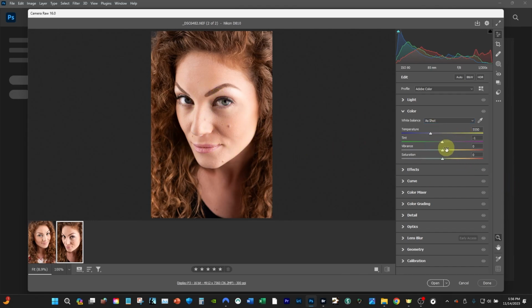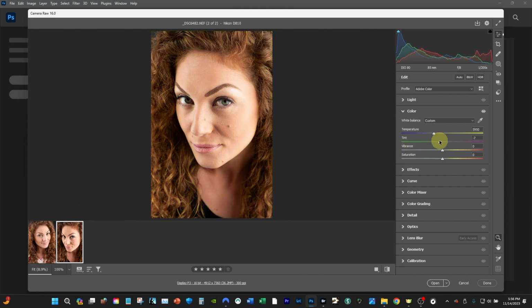If your eyes are good enough to tell the difference, you can mess around with the temperature and the tint. The temperature will either add yellow to the image, or it will add blue to the image. The tint slider will either add magenta to the image, or it will add green to the image.